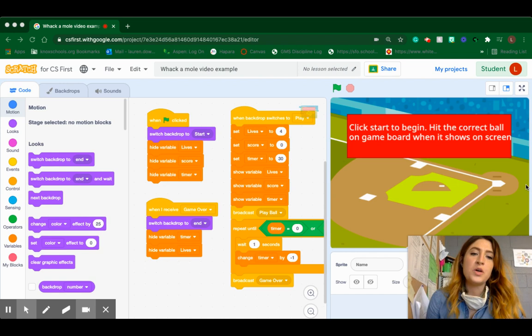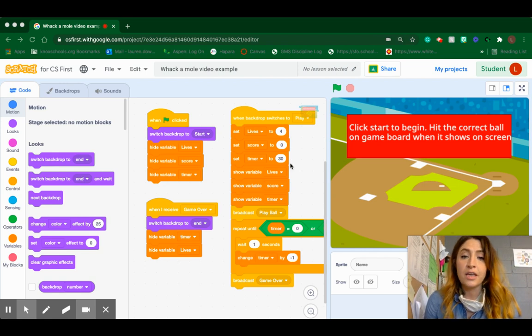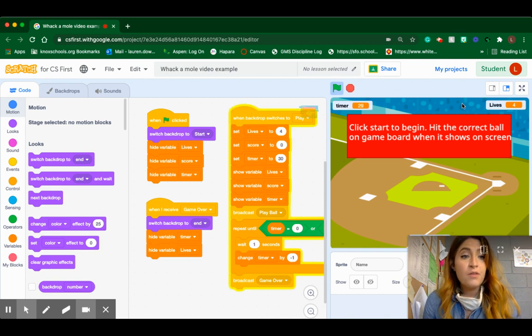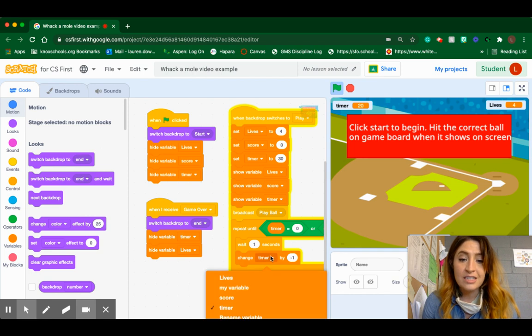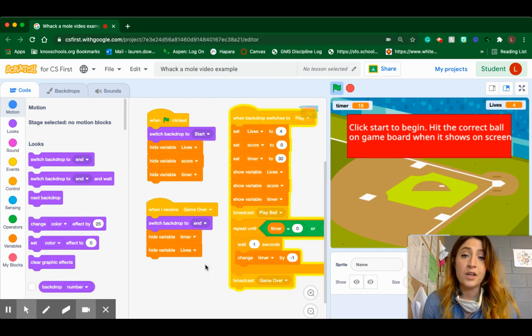So in the last video, we worked on putting our three backgrounds and we coded them. There was an error in that video, and let me show you where it was. In the backdrops code, when we clicked on it and our variables showed up, the first time I made the video, the lives were going down, not the timer. So you need to go back and make sure that on this line of code right here, it says timer and not one of the other variables. This is a common mistake that we will all make when we are coding. You need to make sure that the variable you put in the code is working.